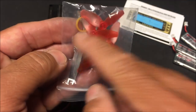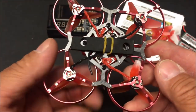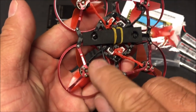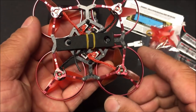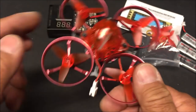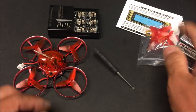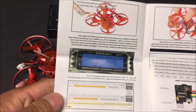We are given a bunch of these screws because if you look at this quadcopter, it contains a lot of screws underneath. Check it out. There's screws right here, and those are the screws that they provide you with, because there's a lot of screws holding this quadcopter together. But we'll come back to the quadcopter in a little bit. And we also get this screwdriver. And let's not forget this instruction pamphlet. And it is an extensive instruction pamphlet.